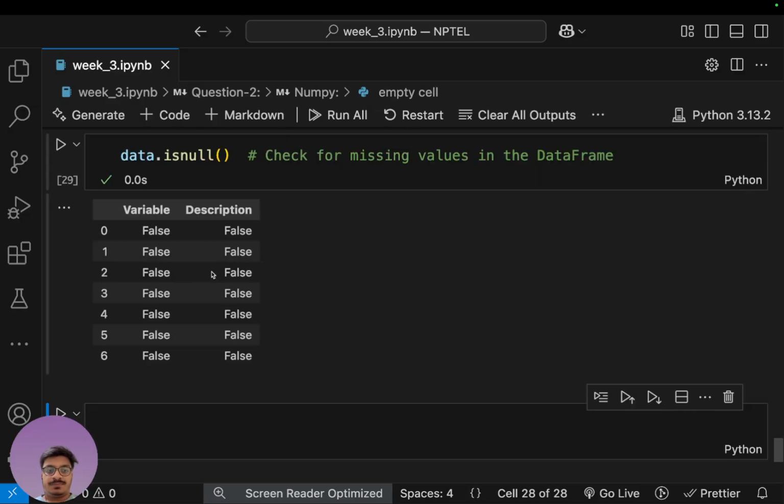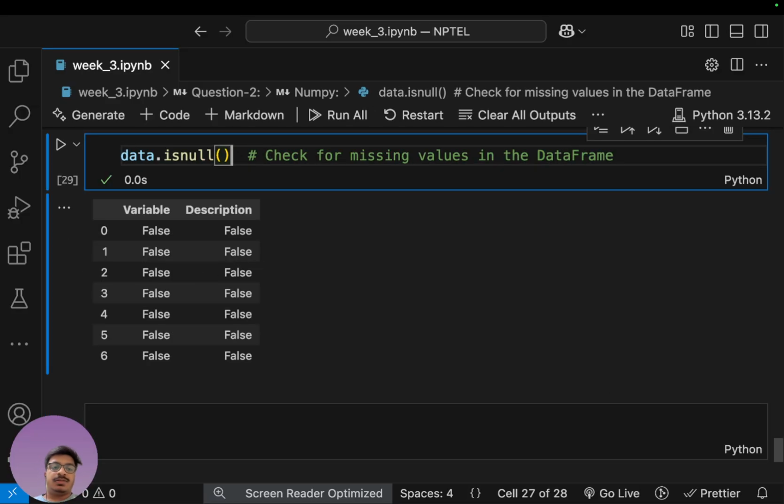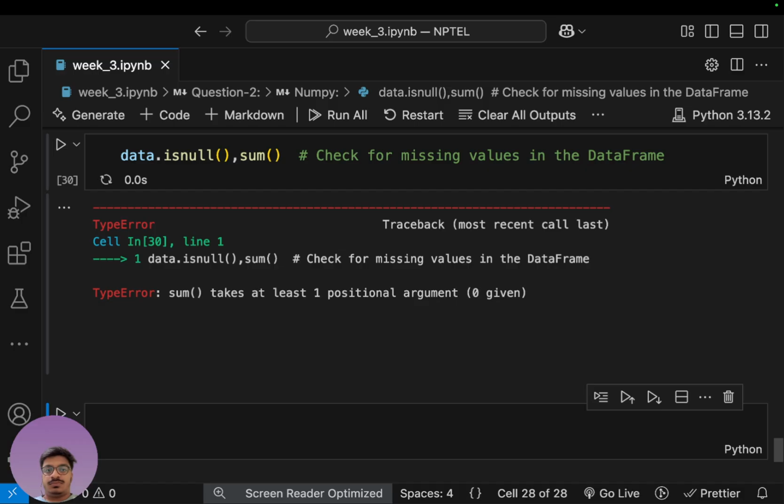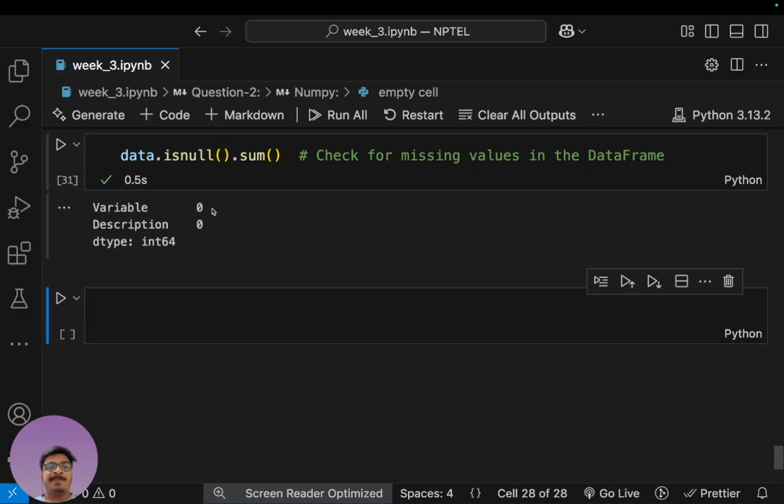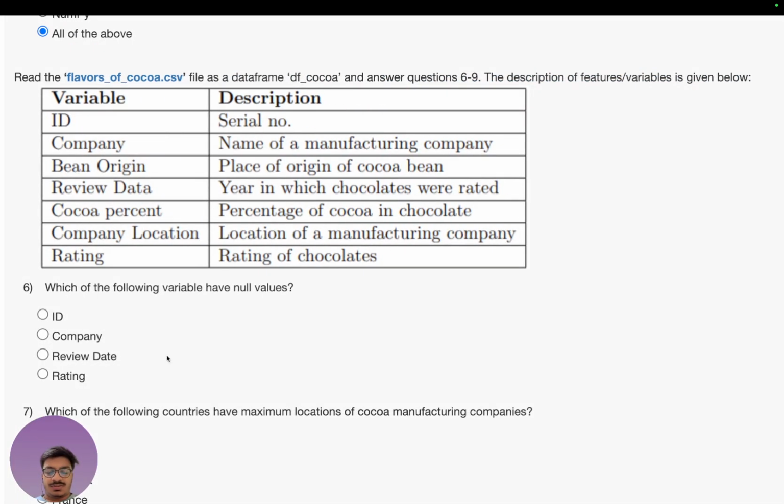Okay, this is giving false, so there are no missing values. Dot sum, we'll check like this. Oh, sorry, here should be dot, not a comma. Yeah, there are no missing values.